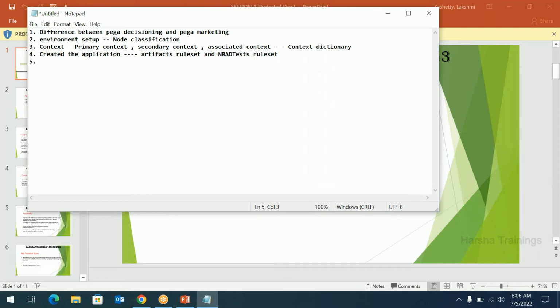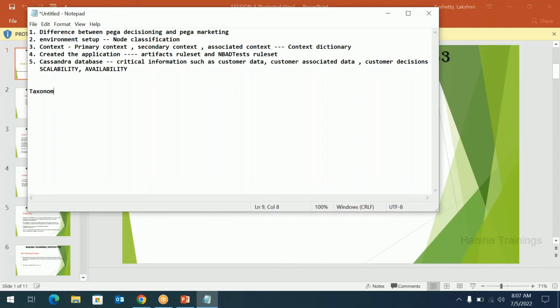Finally, we have also seen about the Cassandra database. The Cassandra database will store critical information such as customer data, customers' associated data, and customer decisions, because Cassandra is known for scalability and availability. For that reason, we will use the Cassandra database. This is what we have seen, and also we have gone through the taxonomy.